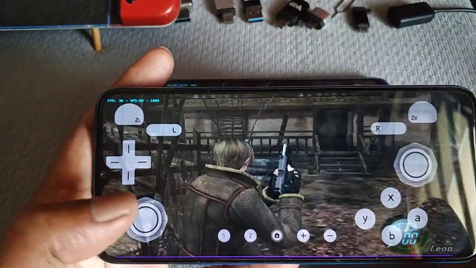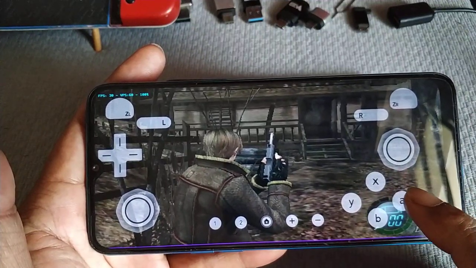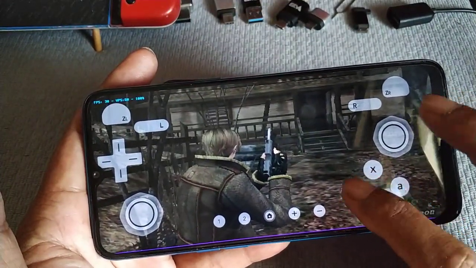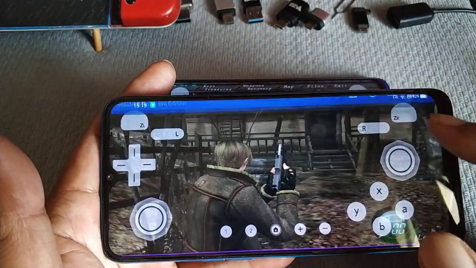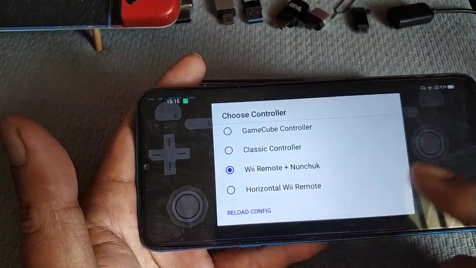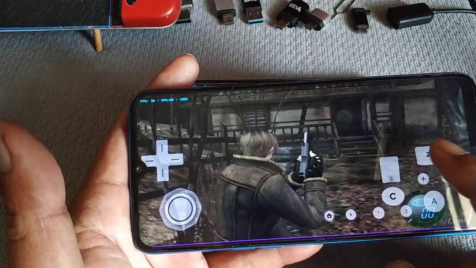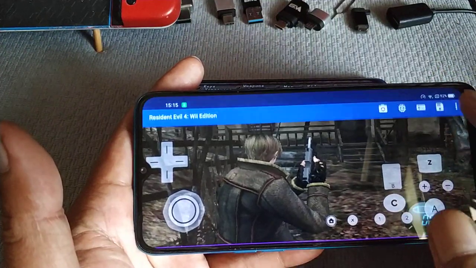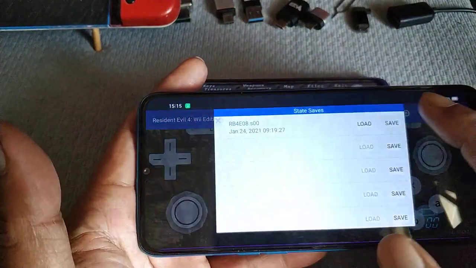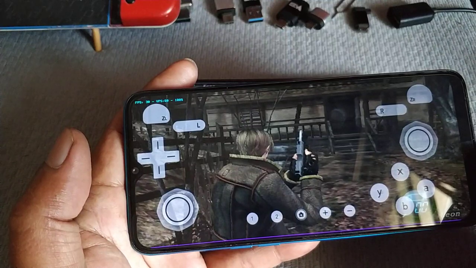See, this is what happened. The touch is not responding. So, what are you going to do? Reload, change the controller to any controller, reload the config. Is it freezing? Or the game freeze? Classic, reload. Reload the game again. Now it freezes.